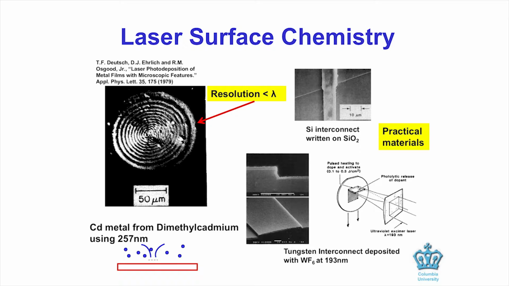So one of our initial things was we took dimethyl cadmium, not a nice gas, by the way, but we took it, we put it in, we focused an ion laser through there that was a doubled argon laser, and it turned out that when we did this and we looked at the substrate, we ended up with a bunch of things that almost look like Fresnel rings. And this is pure cadmium that was deposited right there.